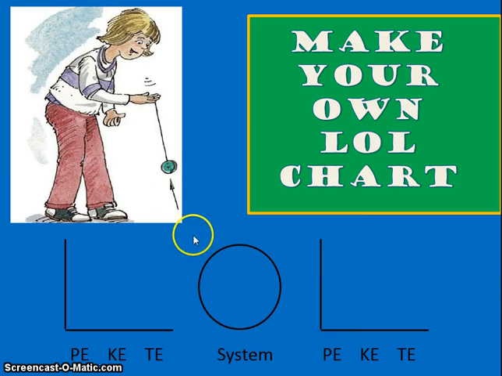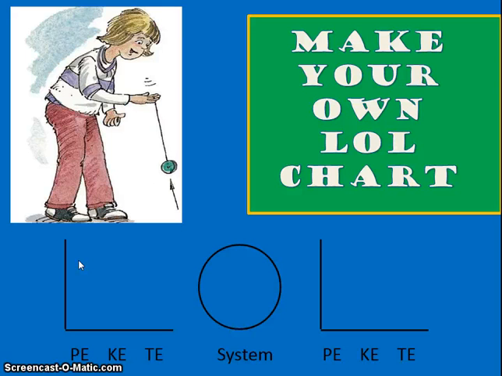And then when the yo-yo gets all the way back up into her hand, what kind of energy would be present at that time? How many units of potential? How many units of kinetic? Add those together to get your total energy units. How many units do you start with? It doesn't really matter, 5 or 6. Just be realistic. Don't give her like 25 and draw 25 little boxes right there. That's just silly. Just use anywhere between like 0 and 10 units. Okay, so I want you to pause, draw this LOL chart, and fill it out, and then come back to me, and I will show you what I came up with, and then we can compare that with what you came up with. All right, pause now.